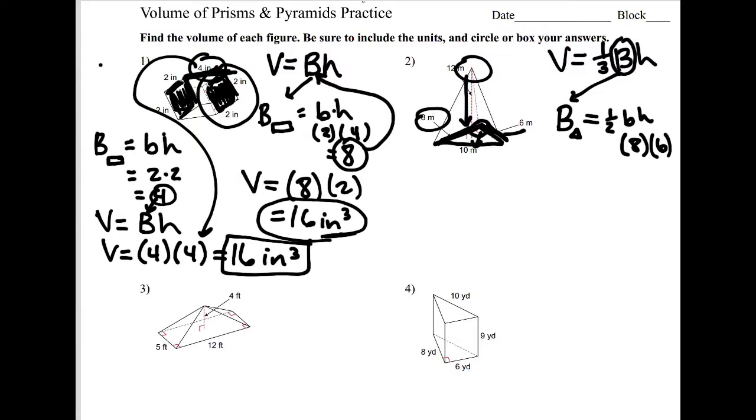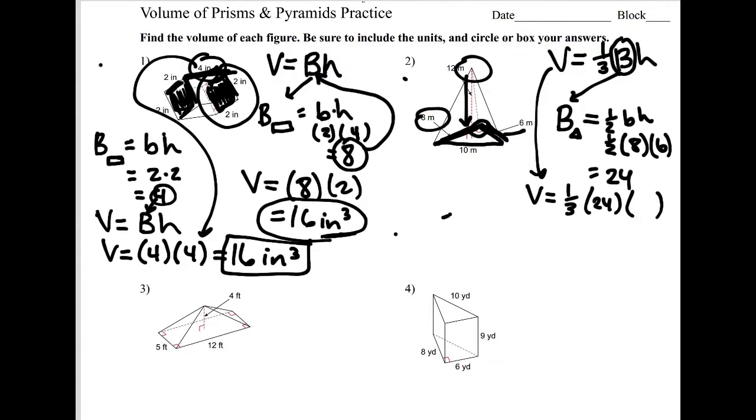All right, so you do not use the hypotenuse as your little b or your little h. So if I go ahead and do 1/2 8 times 6, I get 24. So my big B is now 24. So now that I have big B, I can go ahead and use my volume formula, which is 1/3, just taking it down from the top, big B, which I now know is 24, times h.